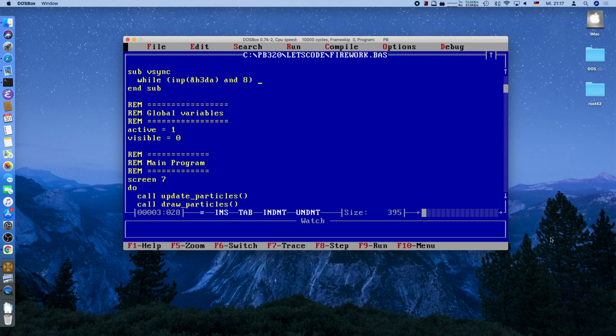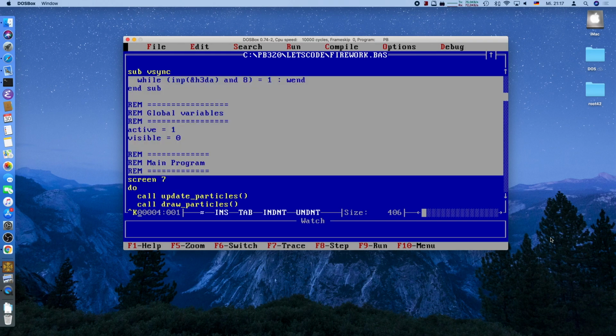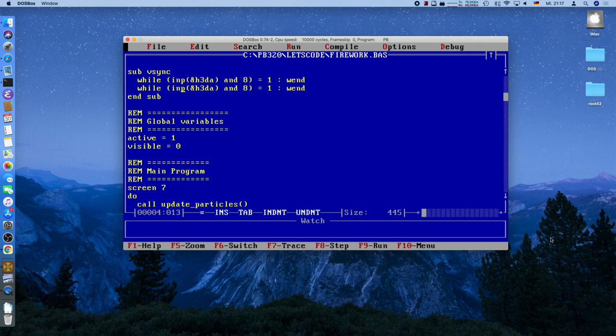And while this equals 1, we know we are in the retrace, so we wait until that retrace has finished. And to make sure that we are now in an active retrace, we wait while it is still not active, and after this finished, it will be just fine. This will of course be a bit costly, so we will make this sub inline so that it doesn't cost any overhead when calling it. It will just be copy and pasted by the compiler into the code below.